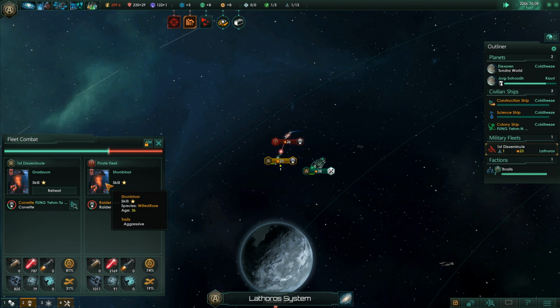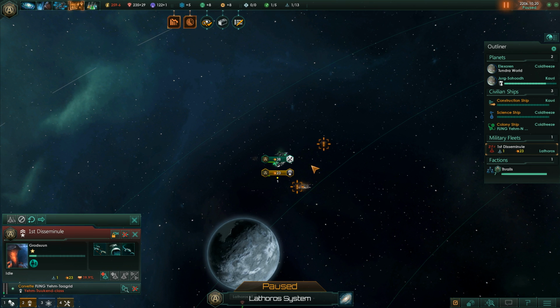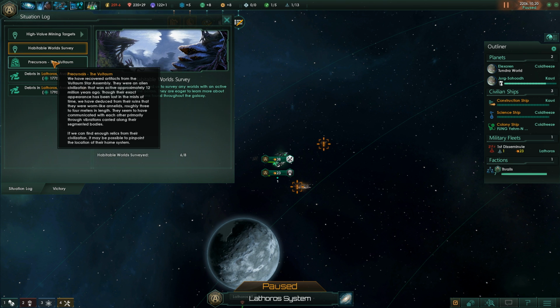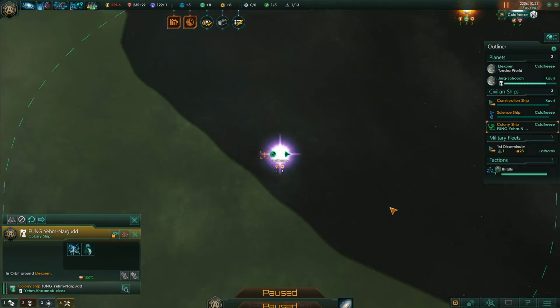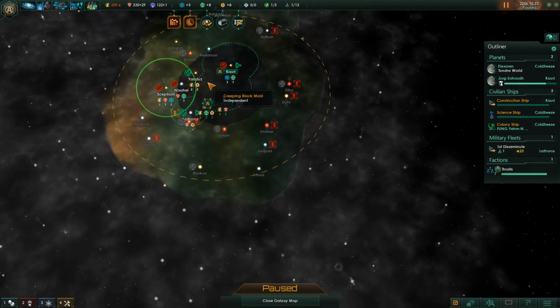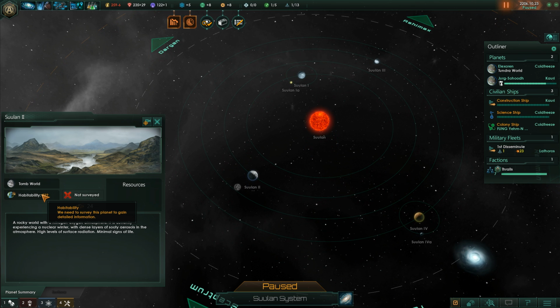Man, I hate when they spawn with aggressive. Situation log updated. So there's two bits of debris here. Obviously you need to go home and repair. And this colony ship, did we find a better colony? What's the habitability of this Tomb World? It's unknown.